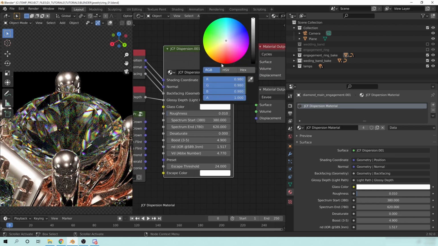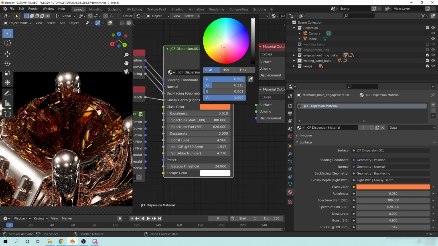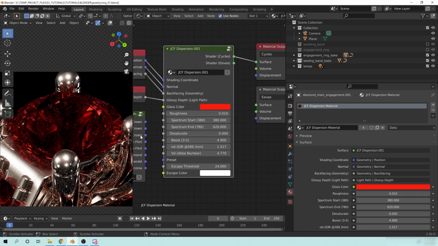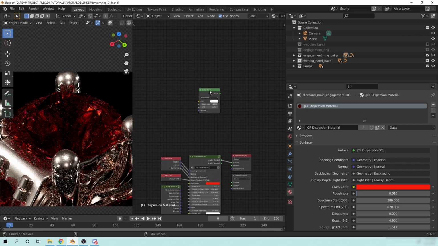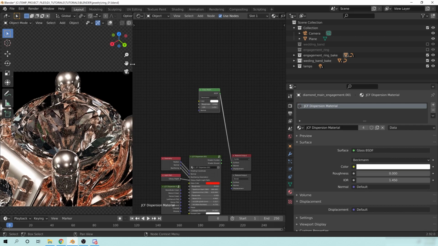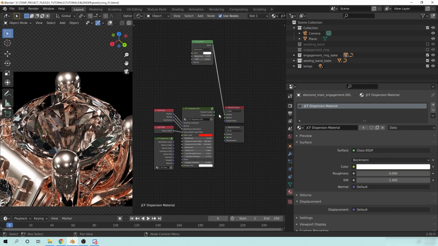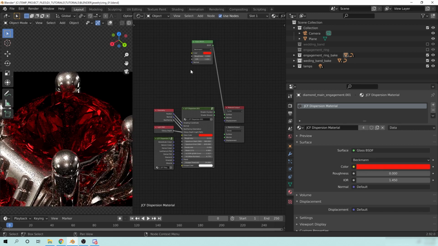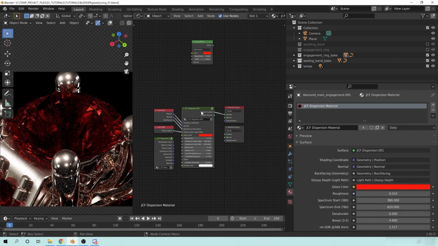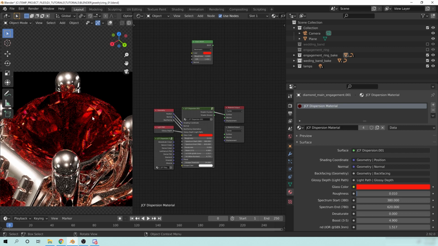So the glass color is pretty obvious. We can just change this to something else like an orange or a red or something like that. And you can see it still has a dispersion effect going on inside of the object. And if we compare this to a regular glass shader, you can see that there's a huge difference between this, and even if we take the same color here, by taking the hex value and pasting that into our glass shader here, and we look from this one to this one, there's quite a bit of difference going on here.